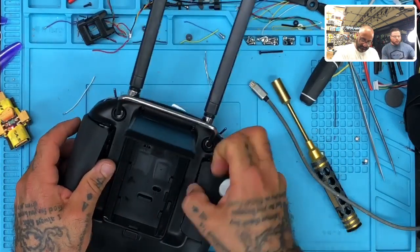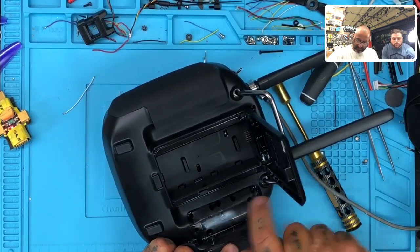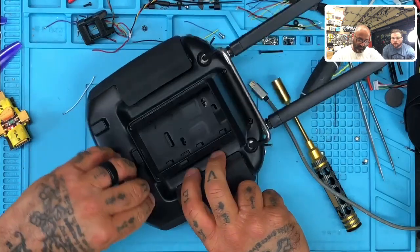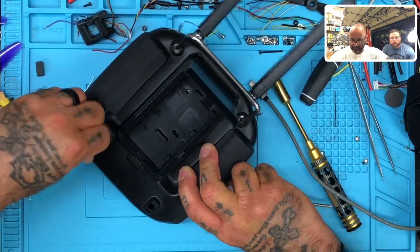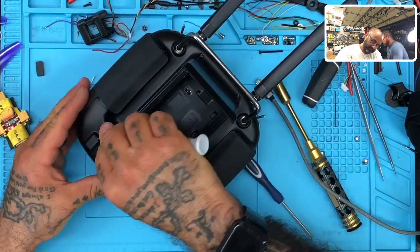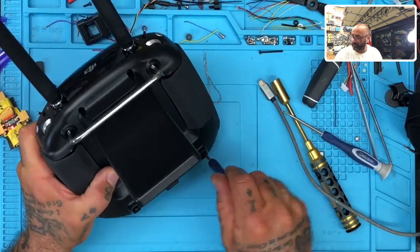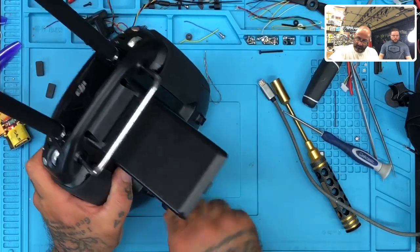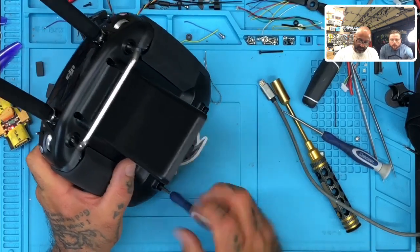Okay. So now you guys know how to open this, but we're going to go ahead and do this again anyway. Just fold those over so the screws don't fall out. What's up? I unplugged him. Oh, cool. Okay, and once we get these bottom two, then we'll just do the top two up here.